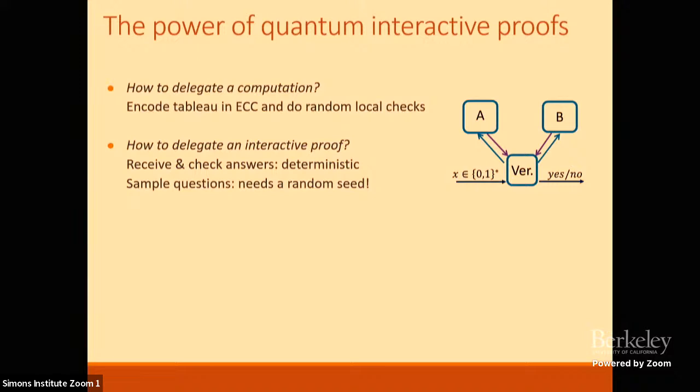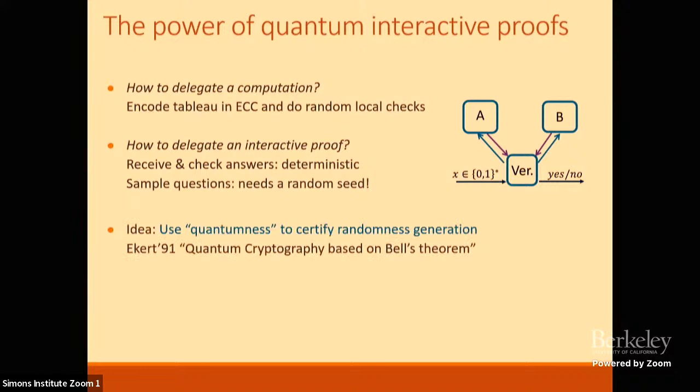Except if you can use quantum mechanics, okay? It's well known that quantum mechanics is a probabilistic theory. So the measurement rule, the Born rule, says that you observe outcomes with probabilities. They're not necessarily deterministic. A little bit less well known, maybe for people who don't do this, but actually very well known in quantum information since the birth of the field in the 1990s, is that not only is quantum mechanics random, but it's random in a way that can be verified. And that's the idea behind quantum cryptography, behind quantum key distribution. It's the idea that if you have a quantum system that is supposed to generate random bits according to a certain distribution, you can do some tests on it.